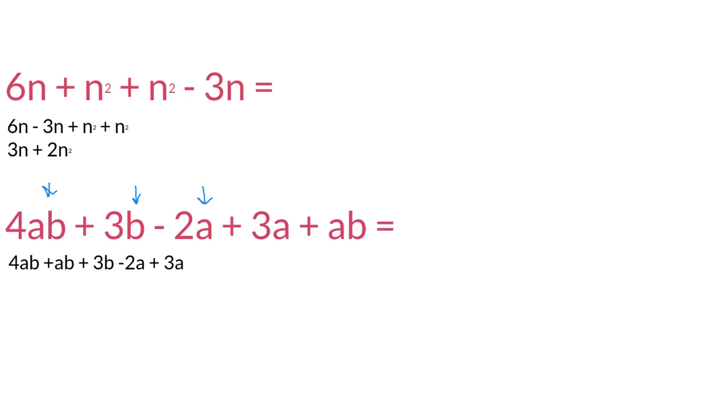Okay, and I'm going to have to use my exponent understanding there. So 4ab plus 1ab, that's now 5ab, okay, plus 3b, and then I have a minus 2a plus 3a. So I'm just going to consider my integers, negative 2 plus 3, it's 1, so plus 1a, and of course, what did I tell you about that 1? We don't need it. We can just do plus a. Okay, and that's done as well. I can't proceed with this until I have any more values. Okay, hope this was helpful, guys.